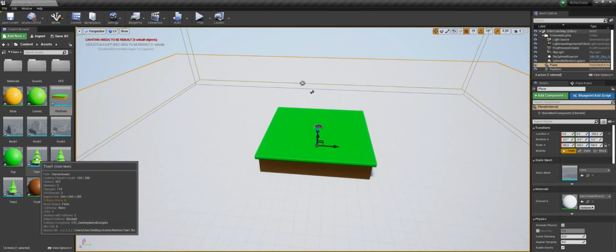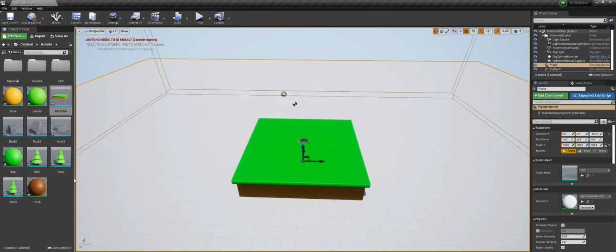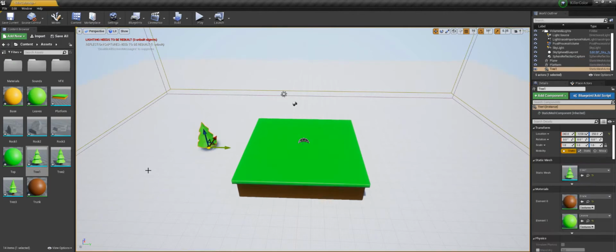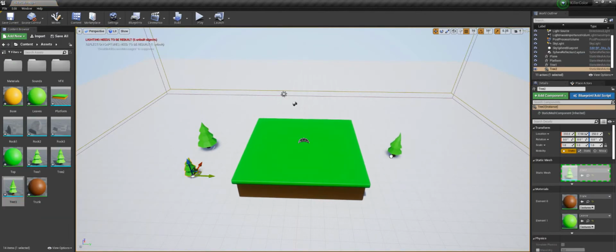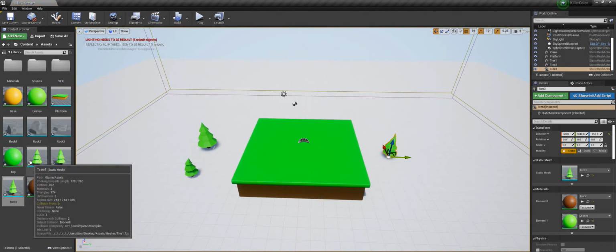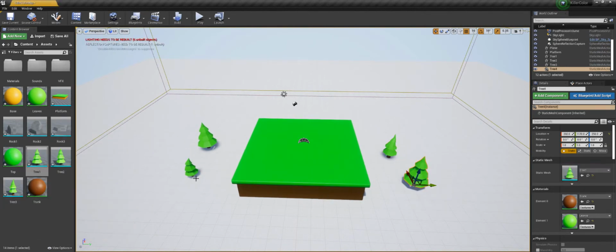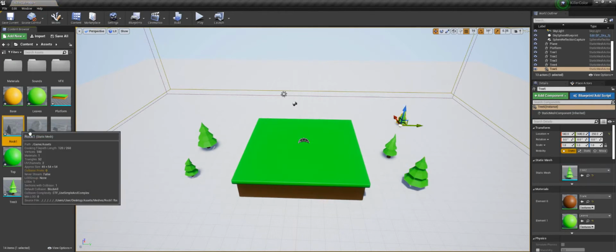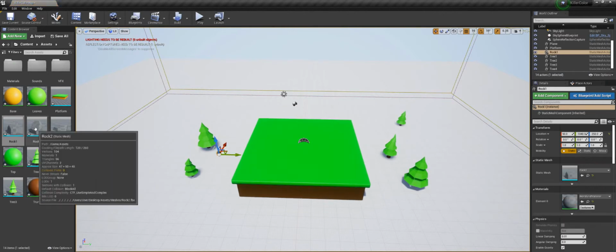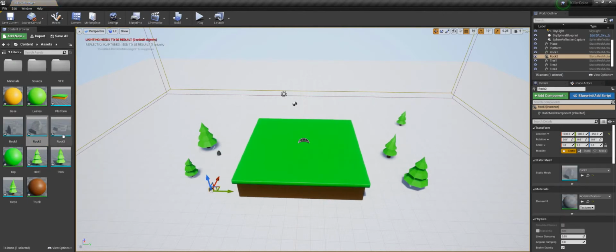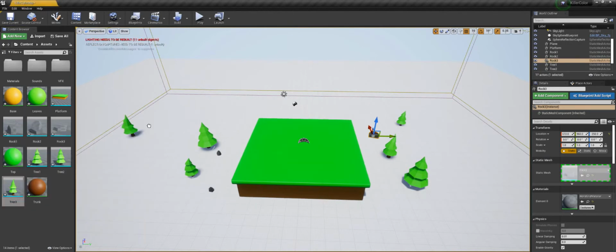Now we have a few trees here, so we can drag and drop those trees. And then these rocks. Now you don't have to be too picky about the position, whatever feels right to you.